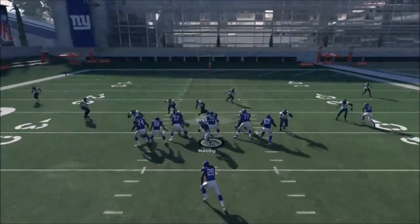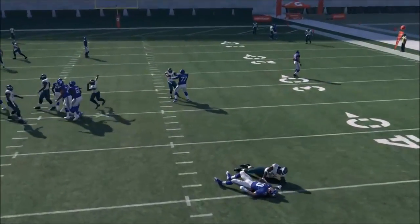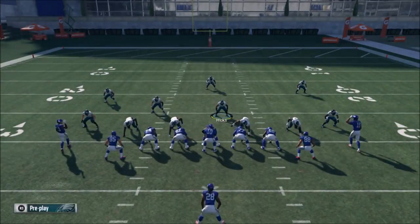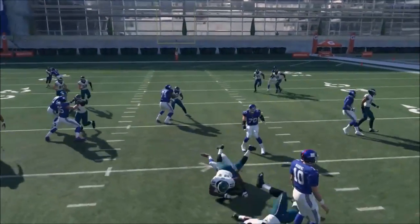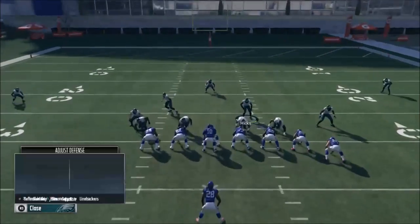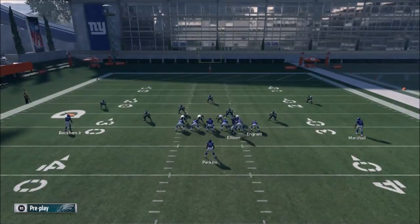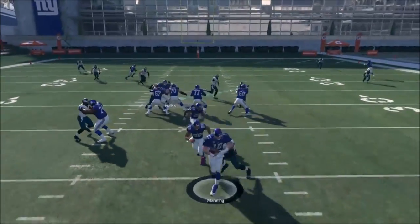I think we're going to have a run here just based off that motion. That's one of the things about that safety — he's just going to fill the run. I don't know what it is about this type of defense, but it really turns that safety on. Anytime I see a two tight end set, I'm going to expect run and I'm going to man the running back — that's my thought process.